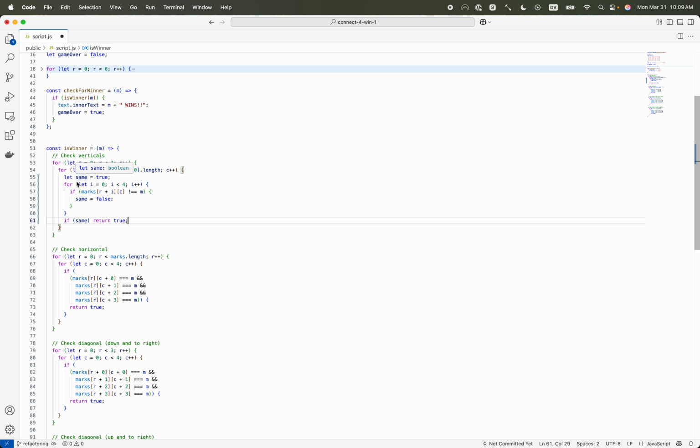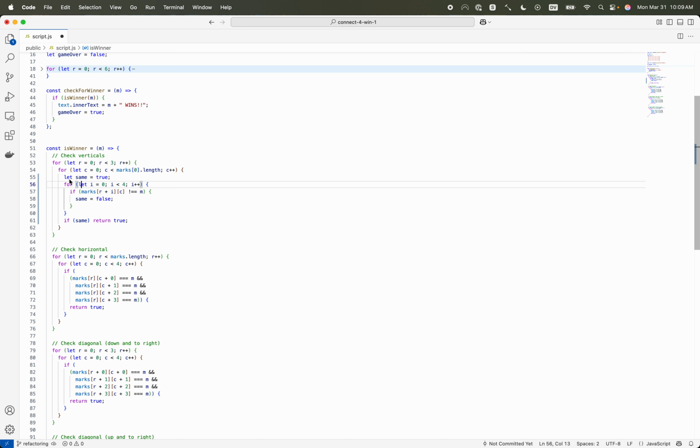That means we found a winner and we will return true. But if we didn't find, like if this was false, that meant that particular vertical was not all four in a row, then same as false. But we don't want to return false because unless we're on the last iteration of these loops, there's more rows and columns to check. So this is maybe a little bit getting a little hairy just because we've got 3 levels of nested loops. And so this is a place where now it's maybe worth breaking out a function.